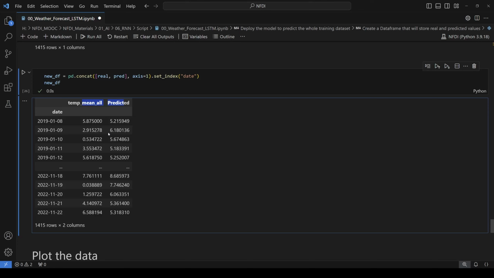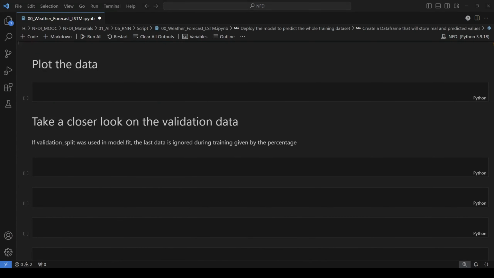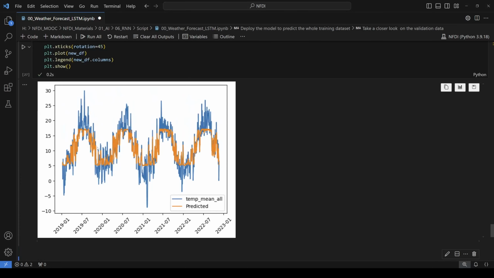In general, I have the impression that the predictions are not very good yet, but let us investigate that a bit further. I quickly copy some code to plot the whole data sequence. While the model seems to get the general seasonal temperature trend, it smooths out extremes and fails to accurately predict peaks. However, we must keep in mind that we mostly plotted the predictions of the training data, meaning the model got to know the data already, which raises the question how the graph looks like for unseen data.